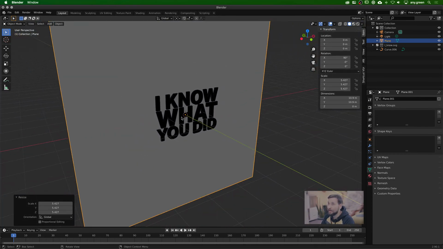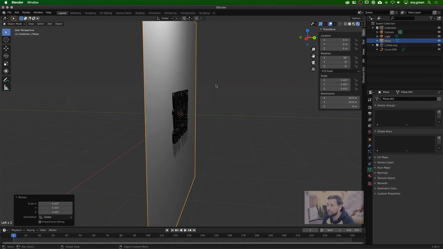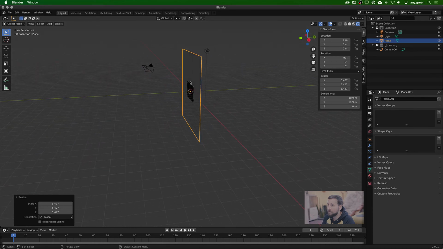And let's add our light. I would also just quickly switch to Eevee just so that we can see how our light will be behaving. Later on, we will, however, use Cycles to render because it will look nicer. But with Eevee, at least we already get a nice preview of what our shadows will look like. So here I can see right now my light source is all the way in the back, which is something that I don't want, of course.